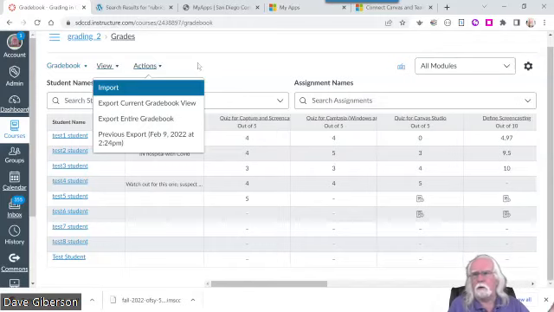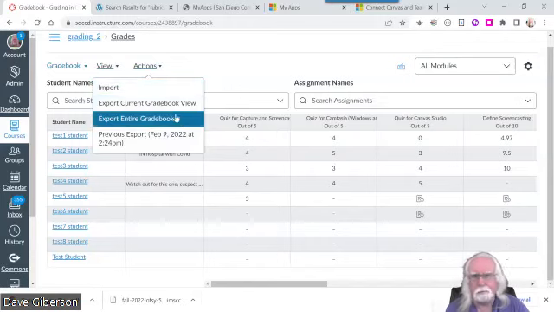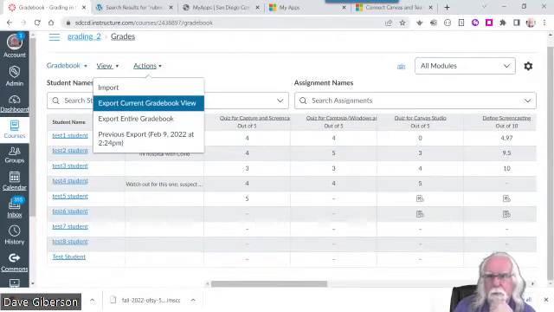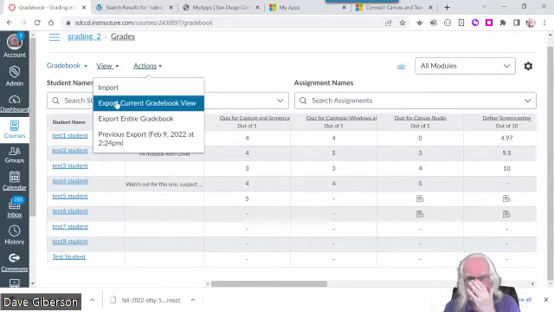So you can always go back and look at the grade book in your course. But sometimes it's convenient to have an offline copy of it. One thing you can do, though I'm not going to demonstrate it here because we don't have time for a side explanation of how to use Excel, is download this grade book, drop it into Excel, and do manipulations of the grades that you can't do in the Canvas grade book.